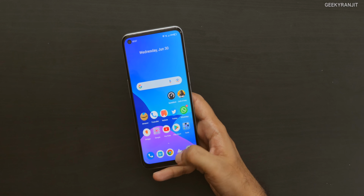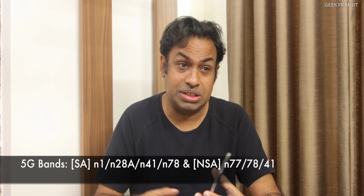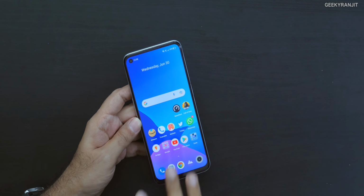The next thing is regarding 5G. I have to talk about this one. The good thing is that this smartphone supports 7 bands of 5G. Here are all the bands that it supports. So I'm very happy with Realme in that department, because these days we are seeing gimmicks of just 1 band or 2 bands of 5G at a very high price. So that way, this is good.